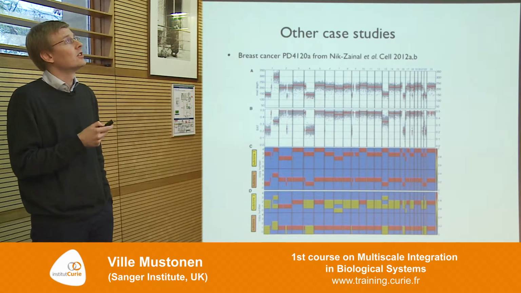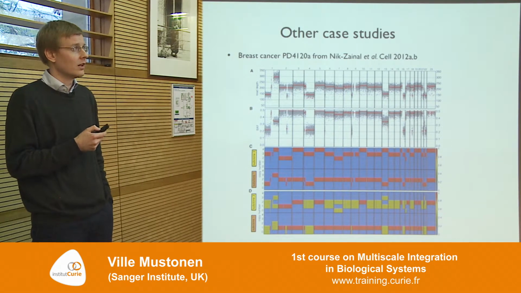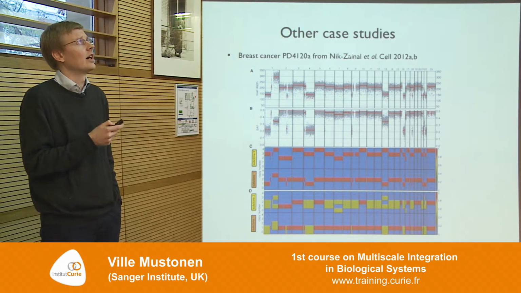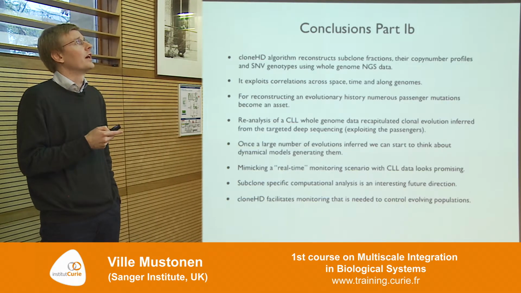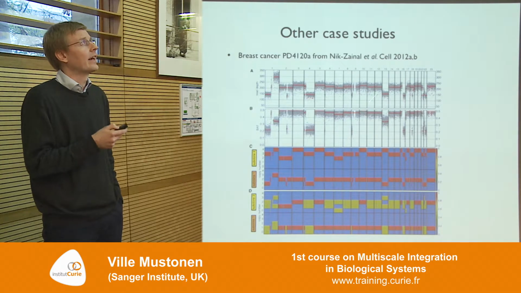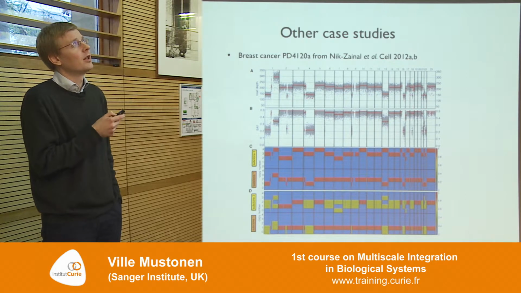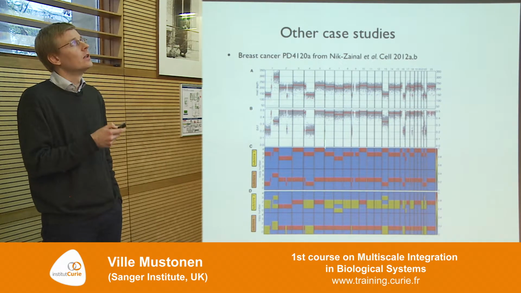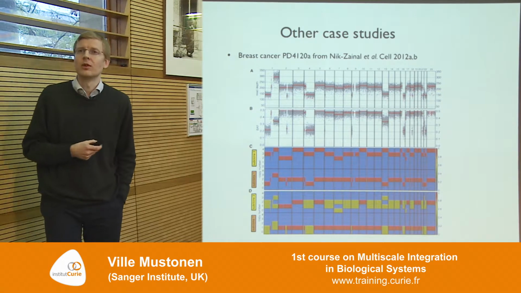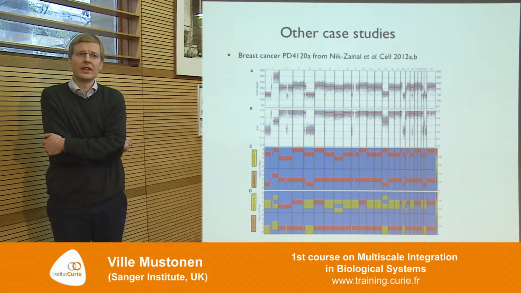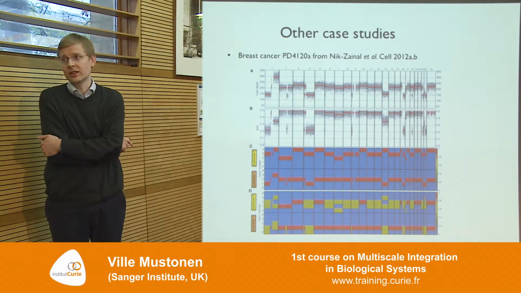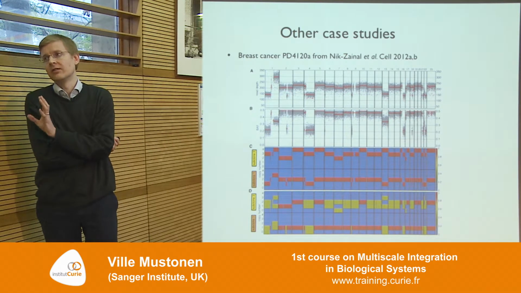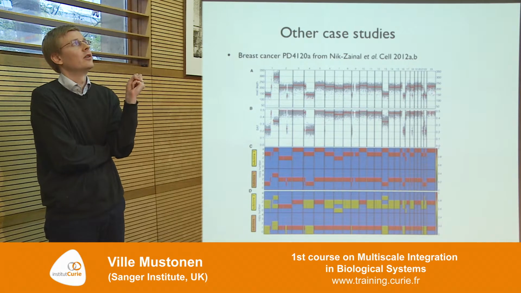We have analyzed some other samples with this, actually quite a few so far. This is a single time point sample, so it can be analyzed with this kind of methods. So this was published by the Sanger Cancer Genome Project 2 years ago. It's a very high quality breast cancer sample. It was sequenced to 188x, so it's very high coverage, unusual. They wanted to study that very carefully, and they did a really beautiful paper out of that.